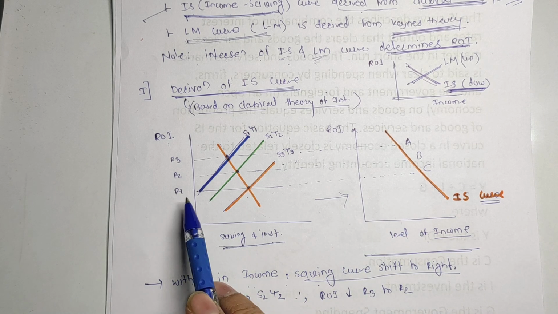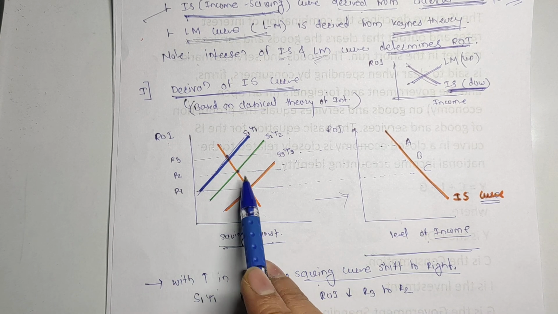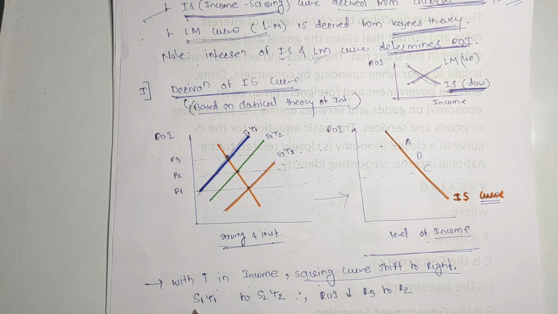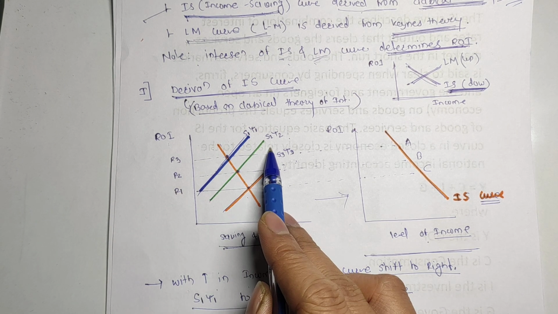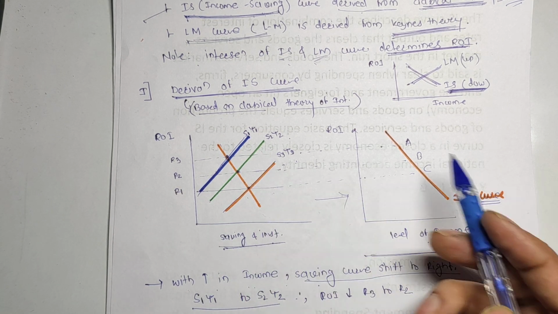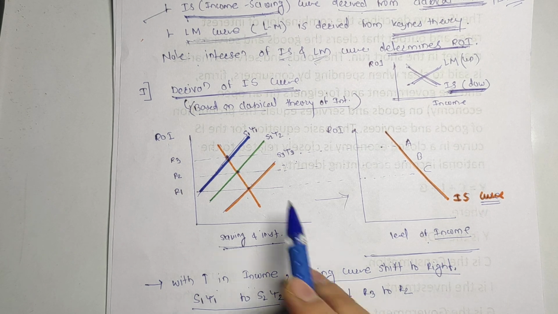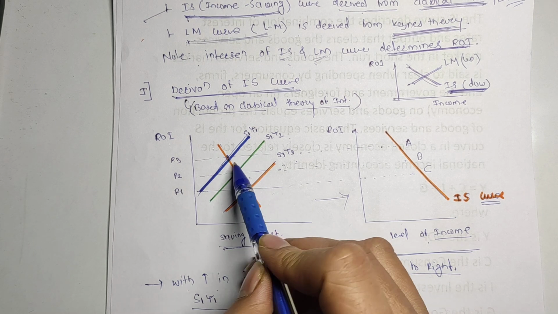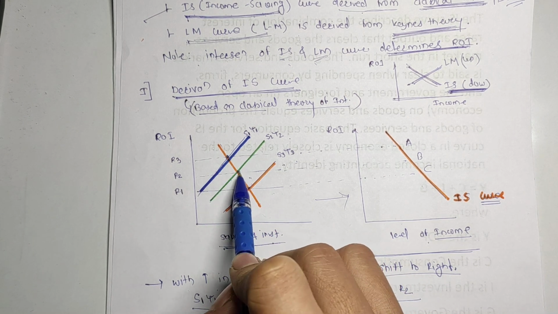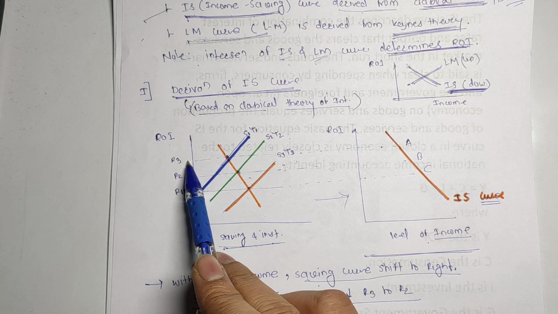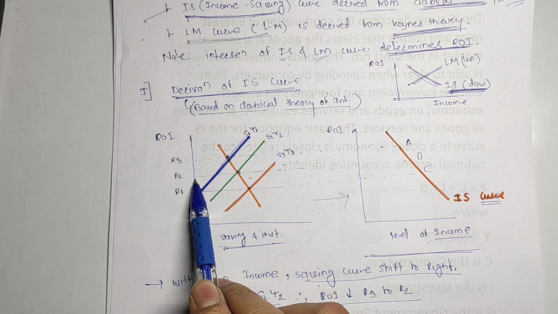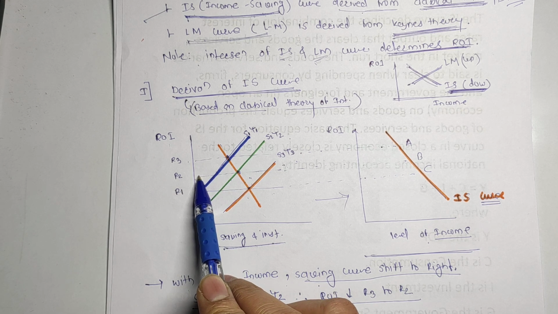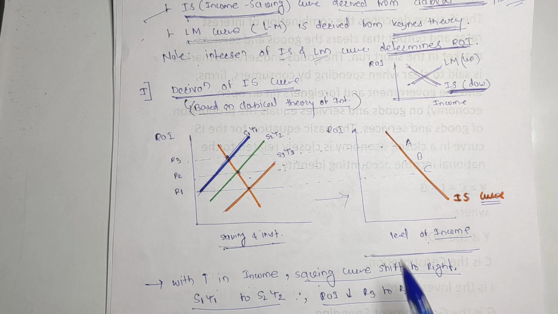It means when the income is increased, that curve shifts to the right. That means, for example, S1Y1 to S2Y2, S2Y2 to S3Y3, and so on. That means if the income is increased, the rate of interest will decrease. If the income is increased from this curve to this curve, the rate of interest will fall from R3 to R2. Okay, that means income is increased, then rate of interest will decrease.